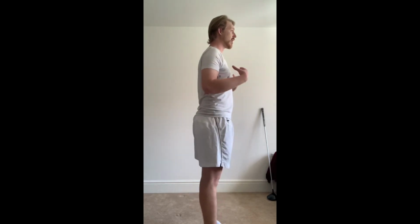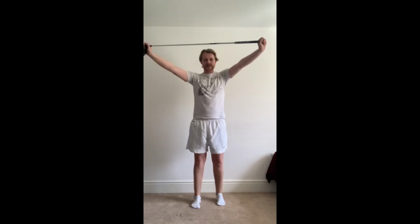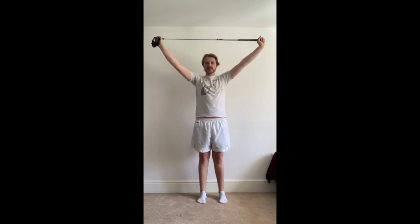Okay, so for the first exercise, what we're going to do is sort out the thoracic region of our spine. So I've got my driver here. It's not quite long enough, really. You may see that. I'm just going to move right back. I want to be as wide as possible, and you can see I'm just missing a little bit there, but I've got to make do with what I've got. If you've got a long bamboo cane or a broom handle, children, use your mom or dad's golf clubs. That'll be wide enough for you. Adults, you may have to find something or improvise. So I'm sorry about that.